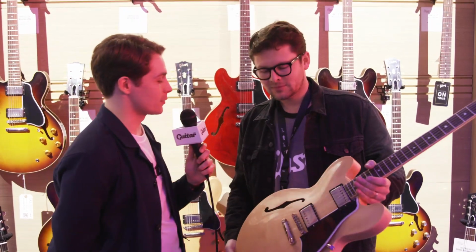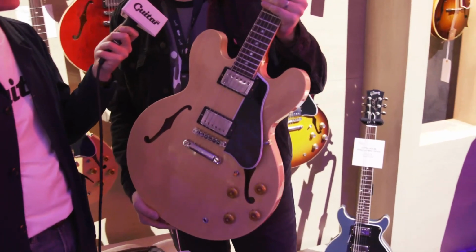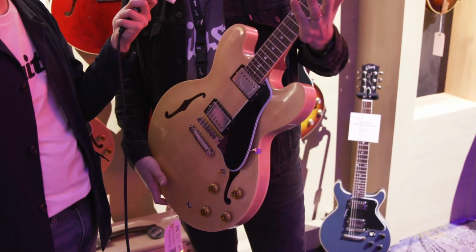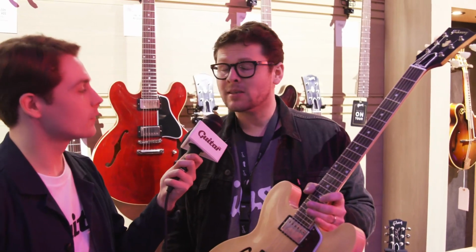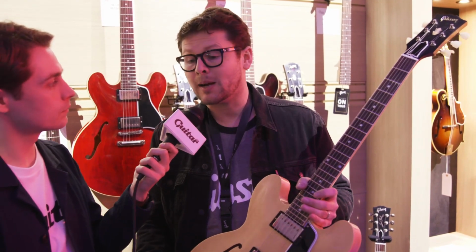Alright, so we moved on over to the ES section. This is a new 59 Blonde. So Matt, what can you tell us about this new model? So I'm very excited about this new historic reissue ES collection at Custom Shop. Obviously, when we brought the ES guitars back to Nashville last year, we had our work cut out for us. Custom Shop hadn't produced them to the extent that Memphis had anyway for a couple of decades.